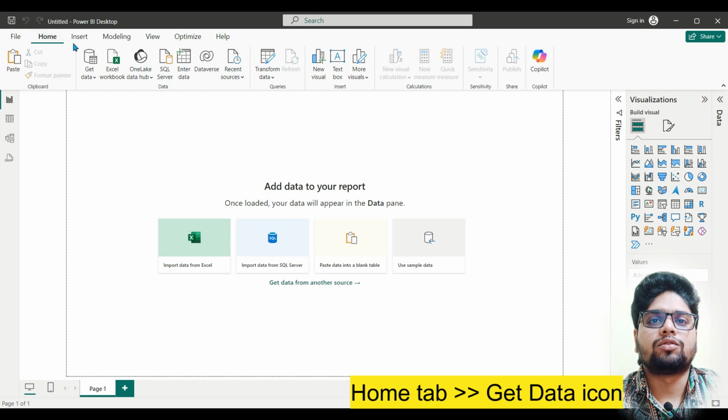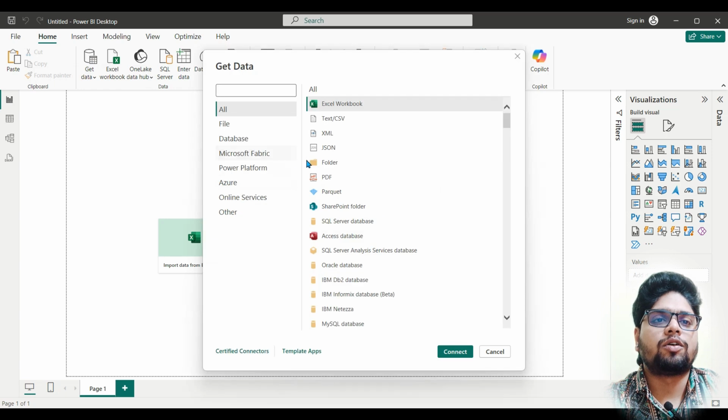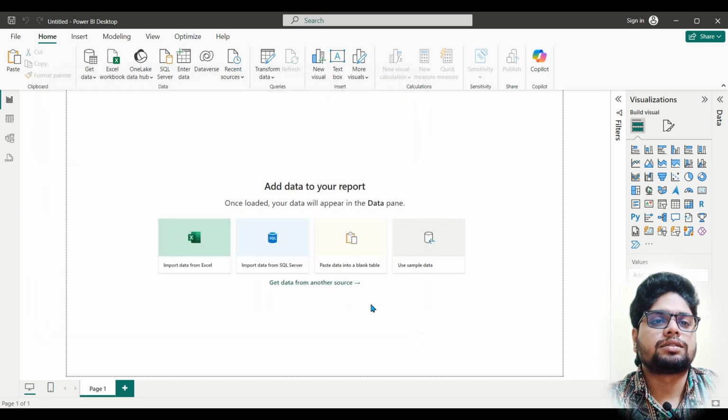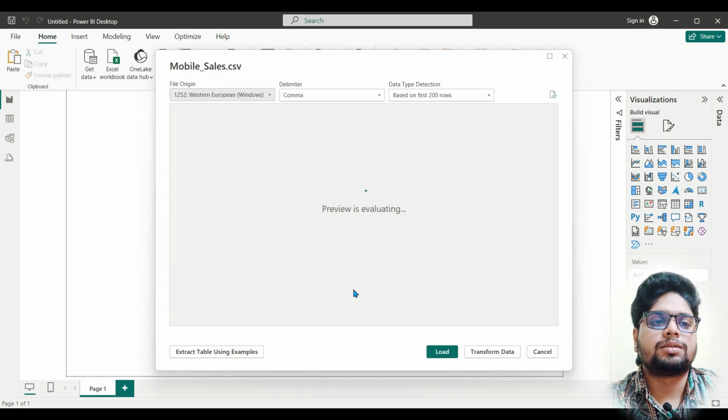I will go to the Home tab and click this Get Data icon, and a dialog box appears. I will click Text or CSV, and click Connect. Then I have my file inside Desktop and the Power BI folder. I will click this one and open. Then it's connecting. It will take a few seconds. Now the data has arrived.